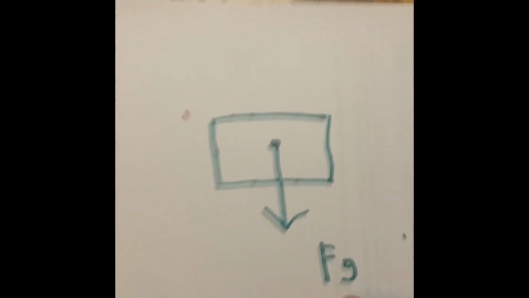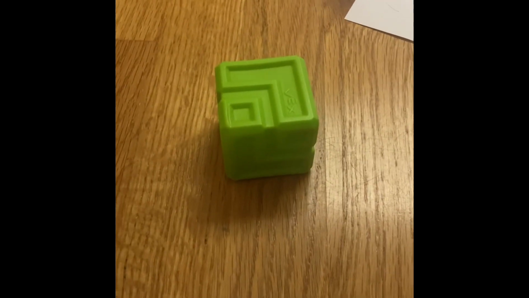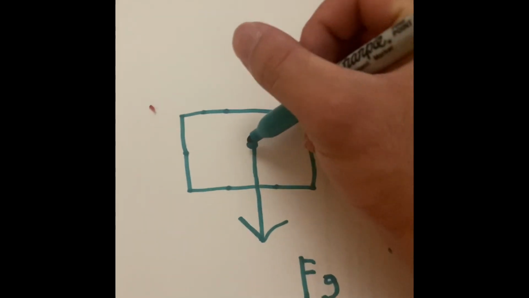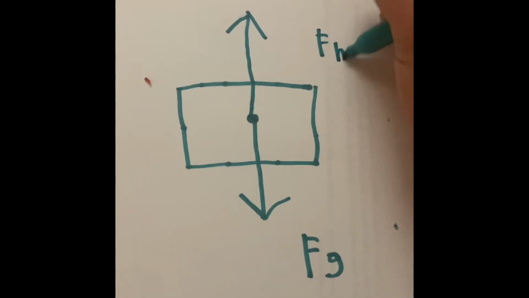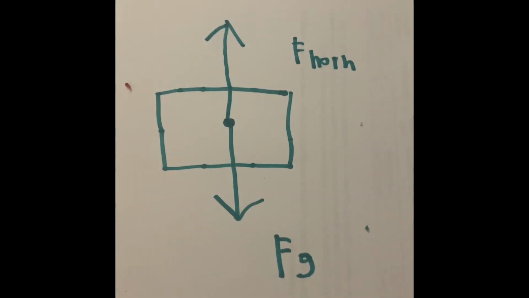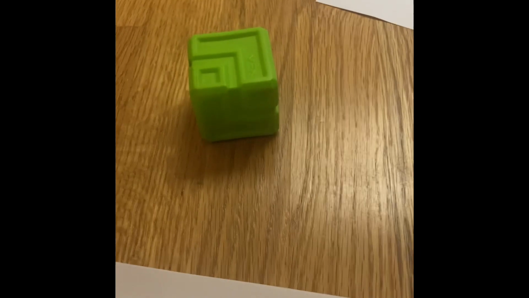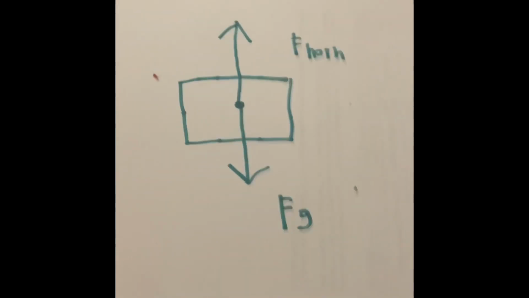The other thing is, that block is not being smashed to the ground, or it's not a blob where it lies flat like a piece of paper. So there's another force keeping it standing still, and that is pushing it up. And that is going to be the normal force. The normal force explains how much force the object requires to keep itself standing up. Because if we didn't have that normal force, then we would all be blobs and we couldn't really move anywhere. So those are the two forces that we've seen already.